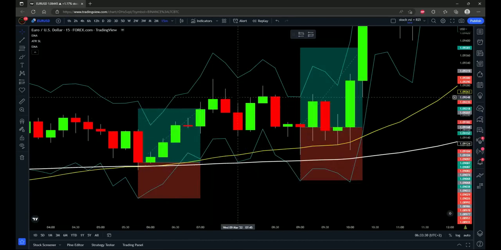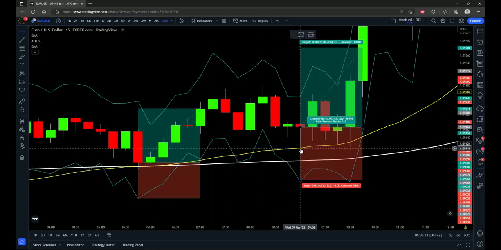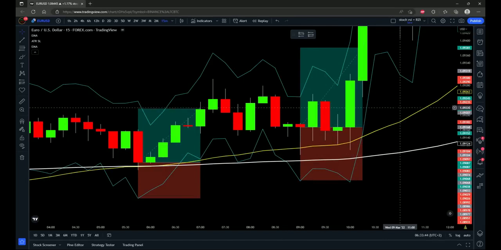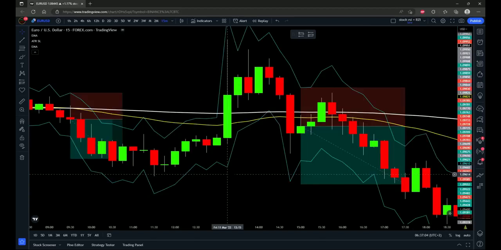And again, we see over here, price pulls back into the 50 EMA and wicks through it. Then upon the close of that candle, that is the entry, using a 1 to 1.5 risk to reward ratio with the stop loss at the stop loss indicator. That is the trade setup. So let's take a look at a few more examples, including some shorts, and then get into the 100 back tests.